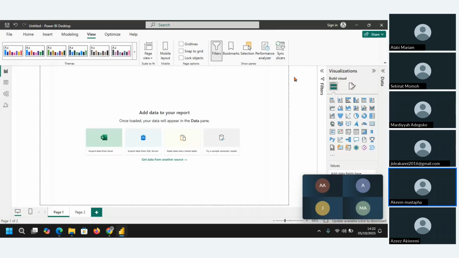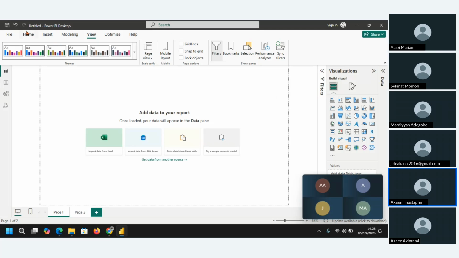The third one is Power BI Mobile. Power BI Mobile is basically also to view. You don't build visuals in Power BI Mobile. It's used to view what somebody has shared with you in Power BI Service, so that with your mobile you can also access online reports. Power BI Service is in real time, which means that once you put it in the cloud and you connect it to your SQL Server, everybody can be watching it at the same time.